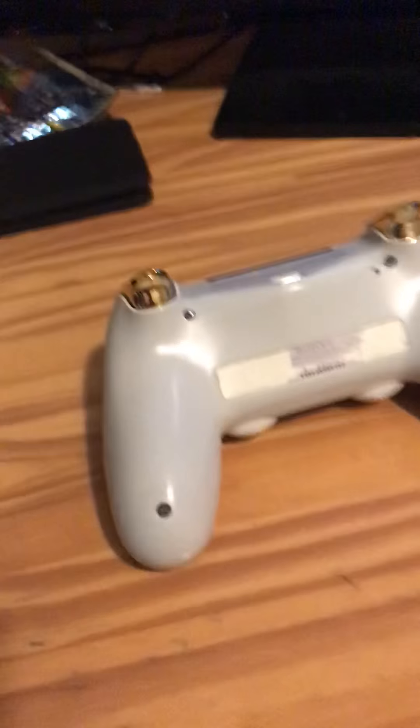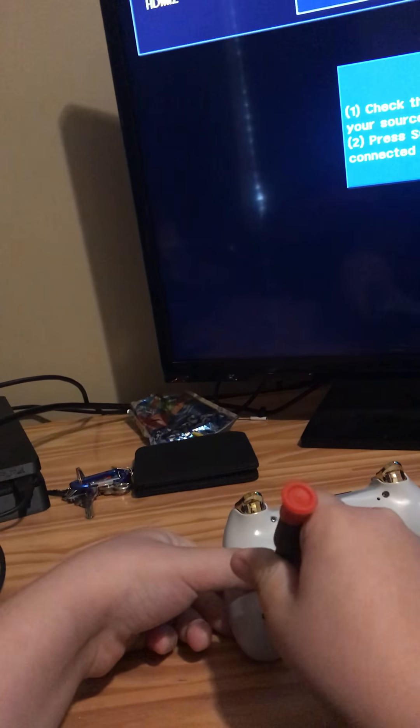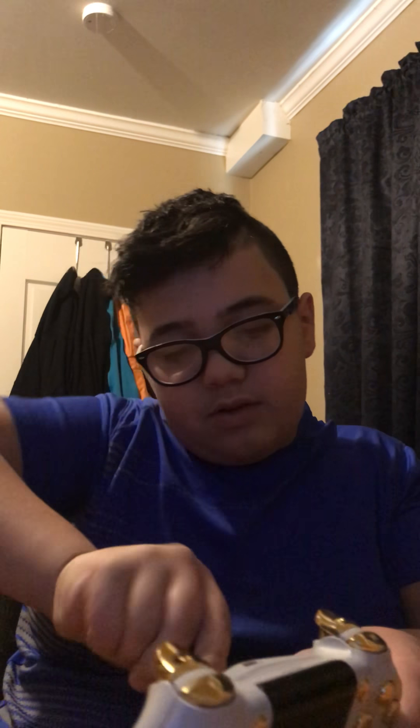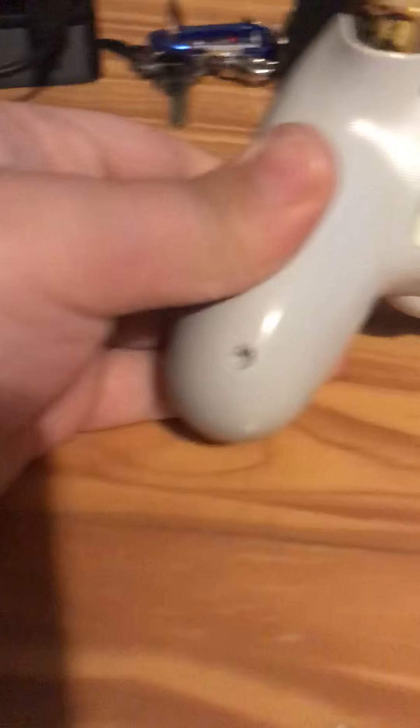Find something like a screwdriver that fits the bolt. I'm just gonna put the camera here. You try getting it into the bolt — maybe yours is a bit stripped like mine, but you need to work at it. There you go, take out the bolt completely — so now there's no bolt there.